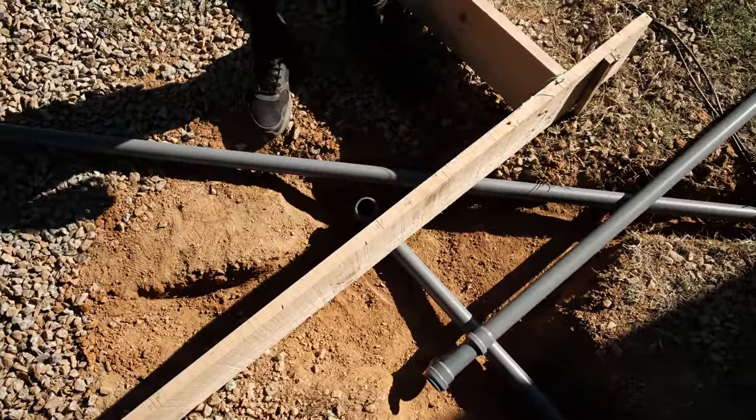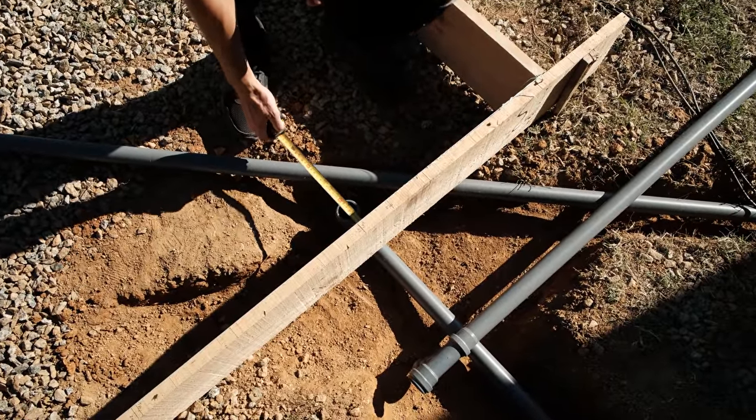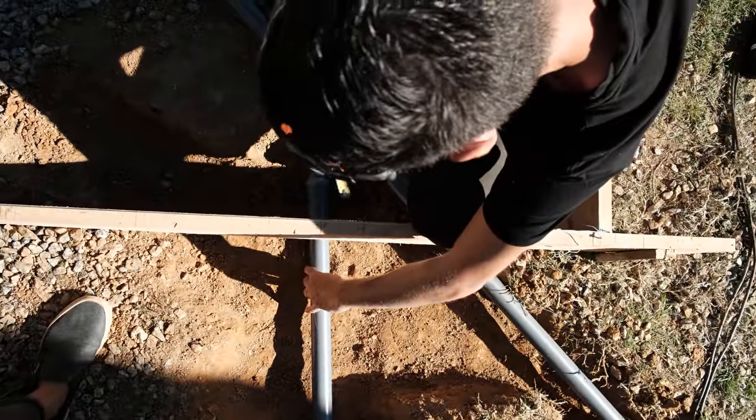Has to be at 4 and it's at 9. We need to put this cable over here, so we need to cut it like here. I have to cut 10 centimeters.